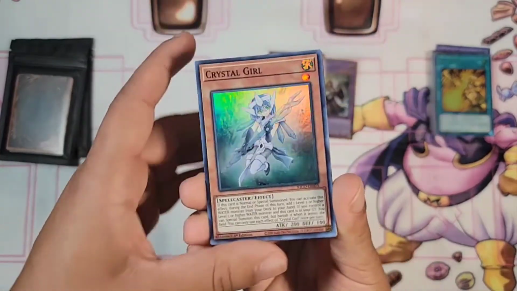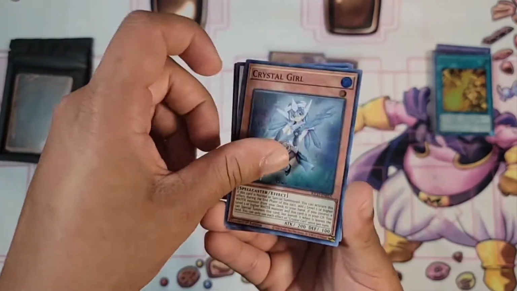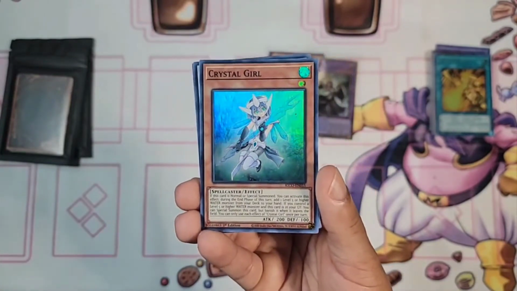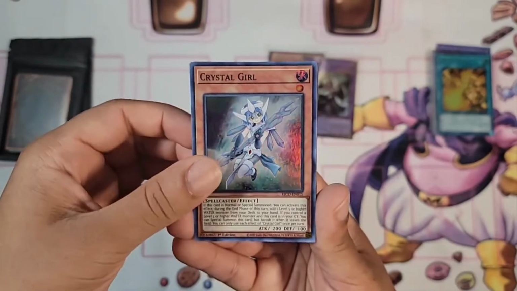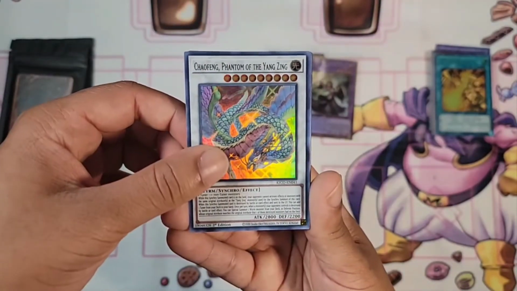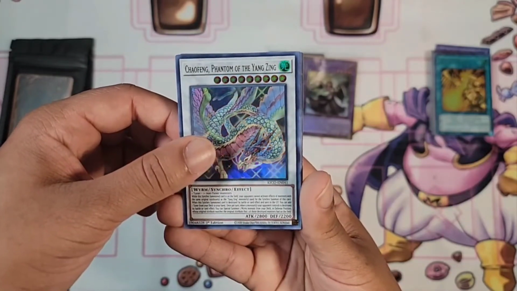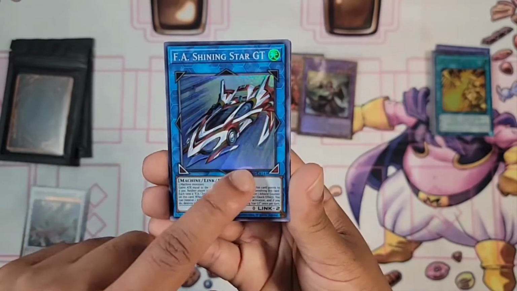Let's see. So I already saw this. We have a Crystal Girl from King's Court. King's Court with me, it's like PTSD because I pulled so many supers and stuff, but not the actual cards I was looking for. So yeah, I've seen that a lot. Seen this one a lot. Chao Fang, Phantom of the Yang Xing. We have FA Shining Star GT. I always like this card.